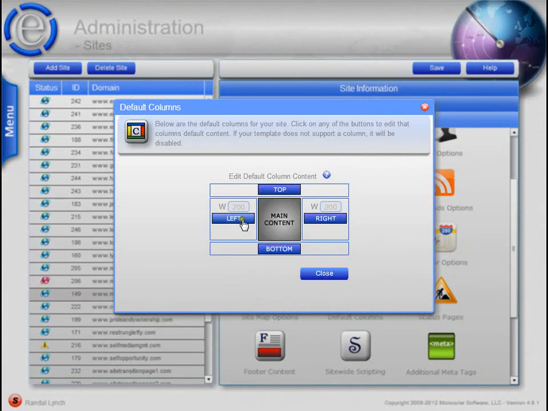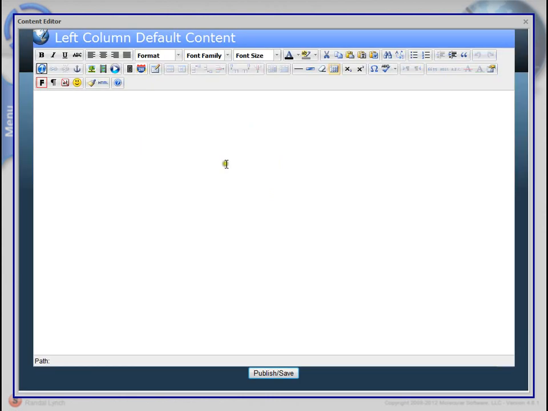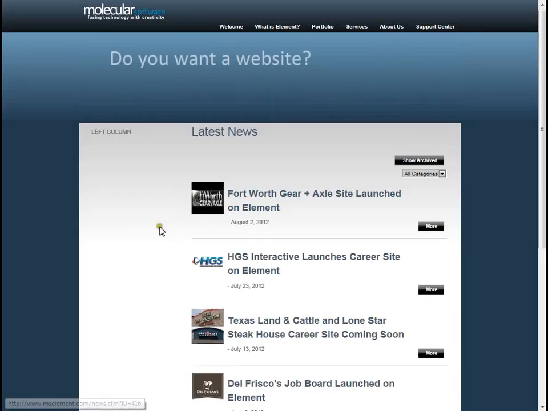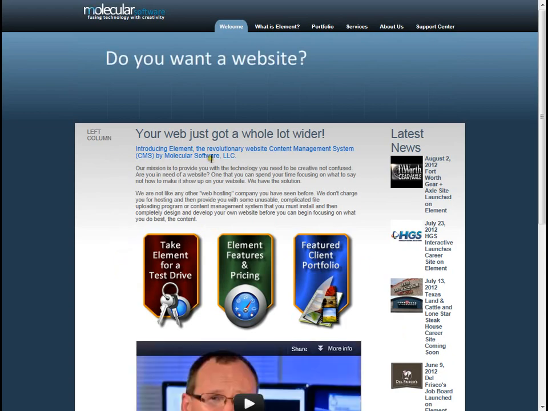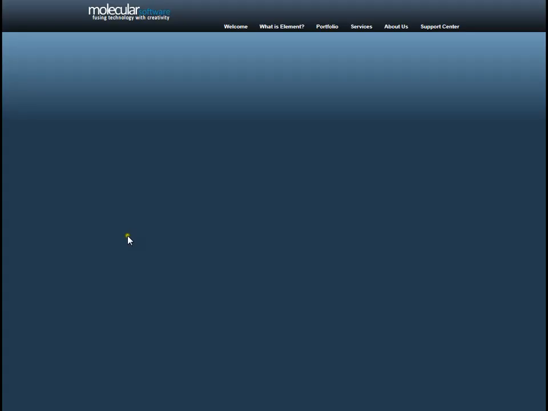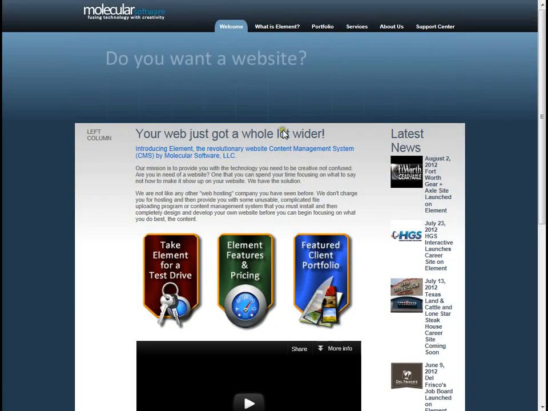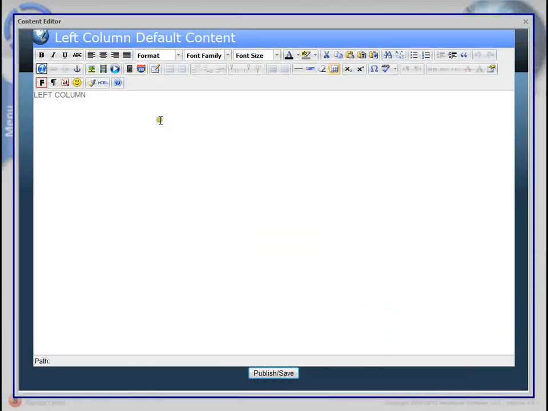If I have content in this default left column, so if I put left column, or any text, images, anything I want to put there, click on publish. What we're going to see is that we have left column, and it's now on every page. It's throughout the entire site, it's going to show that left column. And that's because it's the default for the entire site.